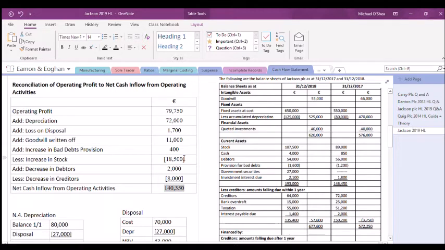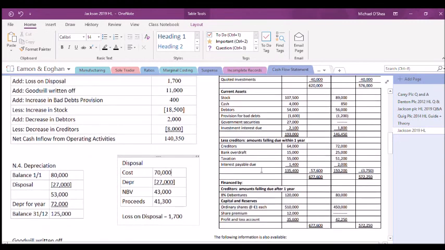Now, just to make this a little bit more clear, we're given the operating profit at the start, and we have to work towards this net cash inflow. None of these figures generally are too complicated to work out. These figures here, we've just literally looked at the difference between last year and this year. They're generally quite easy. You sometimes don't even need a calculator to find out the difference. Now, the goodwill, we just amortized it over 6 years. And the two here, we just did a little account to find out whether I made a profit or loss on disposal, and how much depreciation I had for the year.